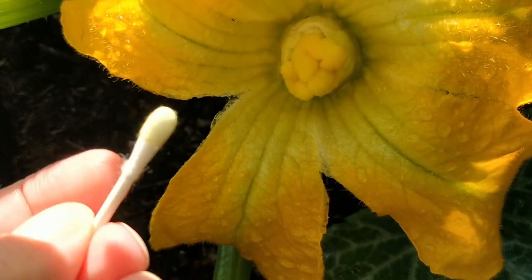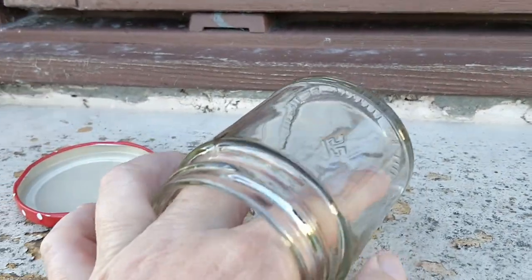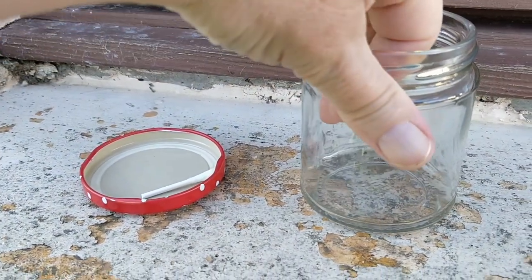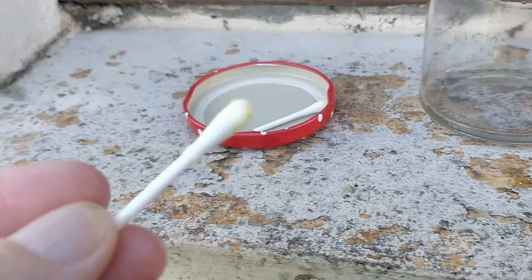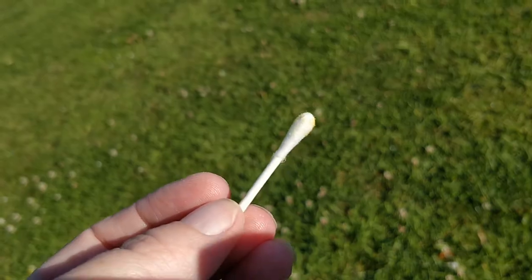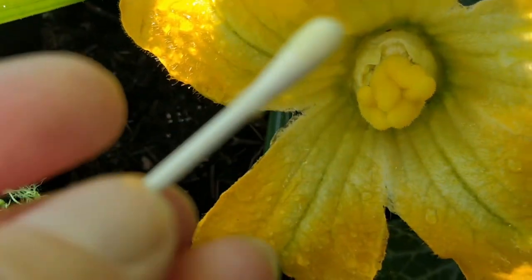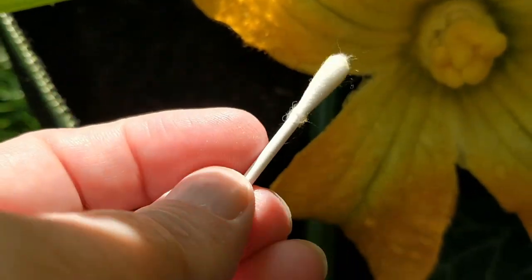That's a clean cotton bud. There's nothing left. Okay, so I'm gonna do the same again. I'm gonna pick that up. I say I'm gonna pick that up. I can't actually reach it. Come on. There. So you can see the pollen. Put it in the light so you can really see it. Except it's not focusing. There we go. See all that pollen on there? And all that pollen is going to stick to the female parts of the flower here. That's amazing. Yep.